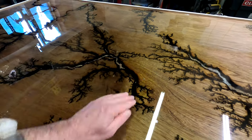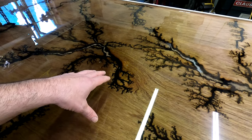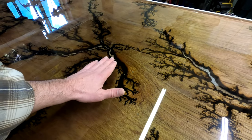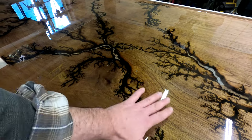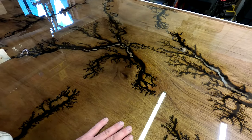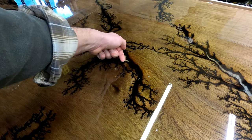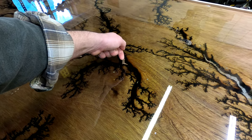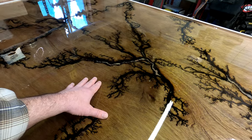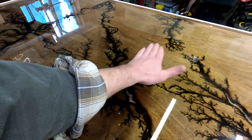I thought that wouldn't be a problem because I was pouring another thick pour over the top of it, but for reasons I'm not entirely sure of just yet, something probably to do with surface tension and adhesion, this epoxy didn't really fill the gaps in between. It actually ended up thicker where I poured previously. So pouring the epoxy in here was the correct thing to do. However, in the future, I'll try to keep the epoxy level at or below the surrounding surface. If I had done that, I wouldn't have the same issues with the little tiny warbles in there.